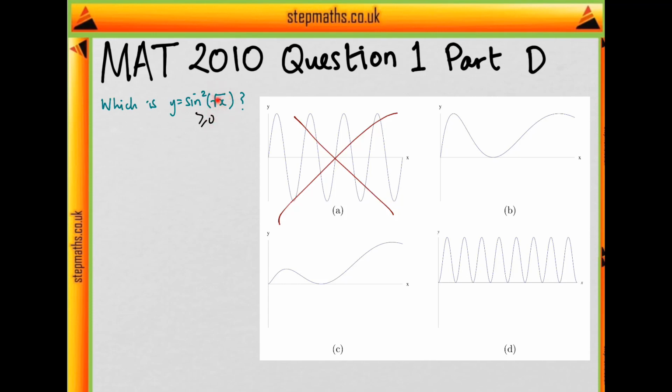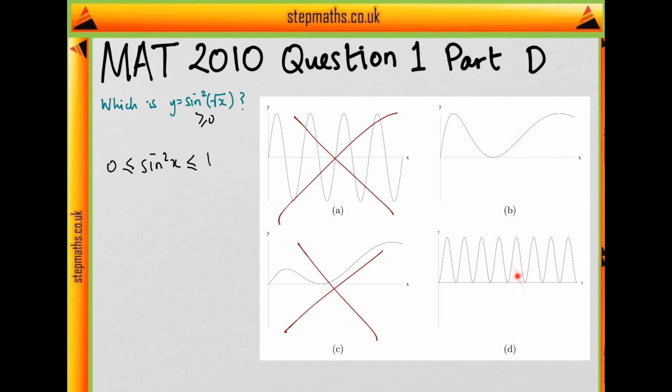And because we've only messed around with what we put into the sine squared, this is only going to change things in the x direction. So the maximums and minimums of this are going to be the same as for just sine squared x. And sine squared x has minimum at 0 and maximum at 1. So we know that this is only ever going to take minimums at 0 and maximums at 1. So we see that it can't be C either.